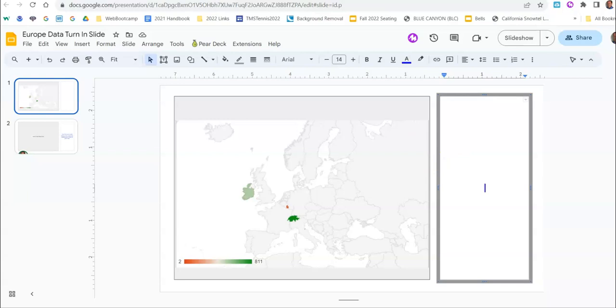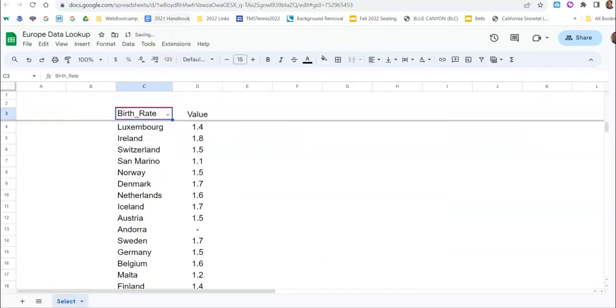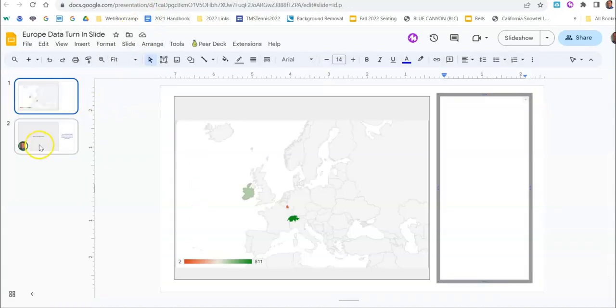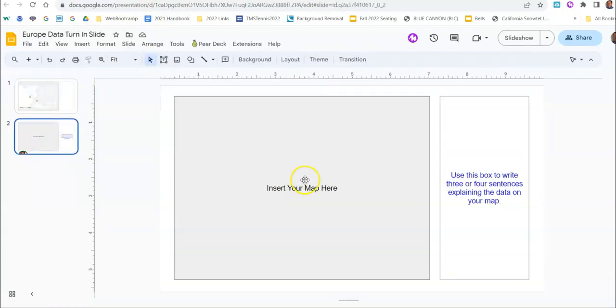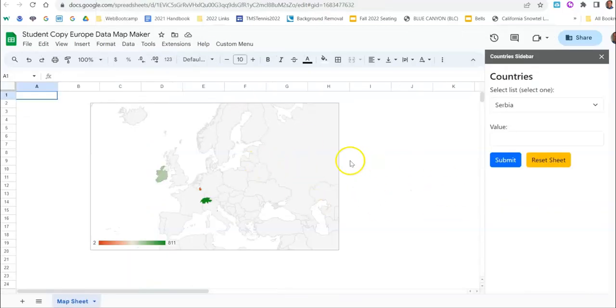And then I'm going to select a different set of data. So I'm going to do 2 maps. Maybe I can do birth rate next, whatever I like. And I'm going to do another map and put the final map on here. Now, on the actual map data input, when I'm ready to do a new map, I'm going to click Reset Sheet. And that's going to give me another button that says Clear All Values. And once I clear all these values, it takes me back to a blank map, and then I can start another map and finish the assignment. So that's what you do. Easy enough.